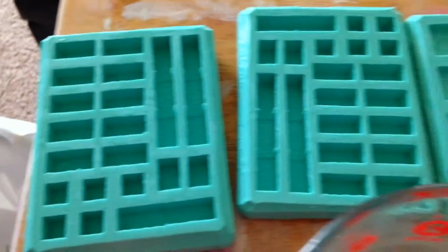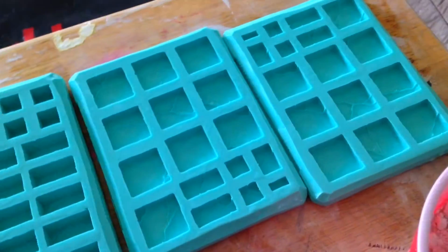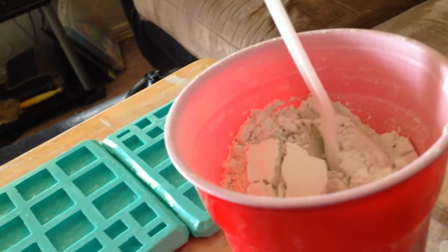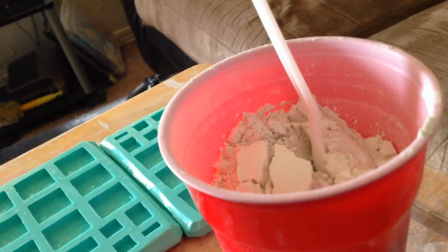Start with your floor molds, or wall molds is what we're using too. A clean-ish cup, 3/4 cup of water, and enough plaster. You'll know when you start pouring the plaster whether it's mixed enough or not. I'll explain that a little more in a minute.